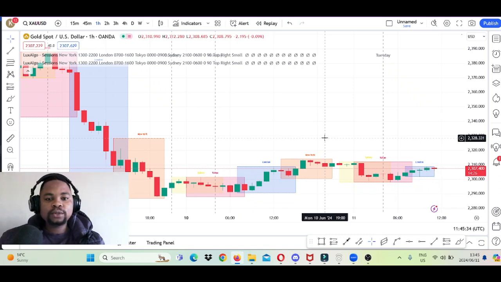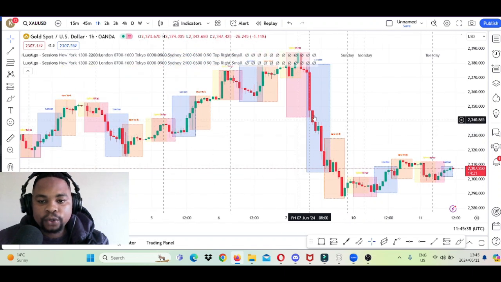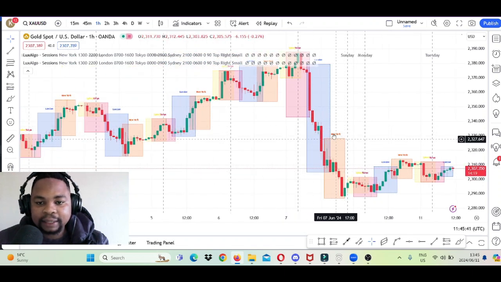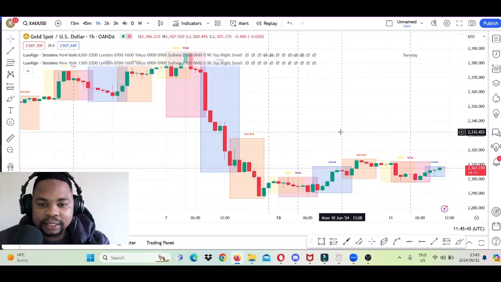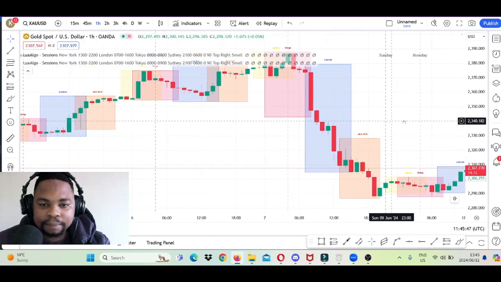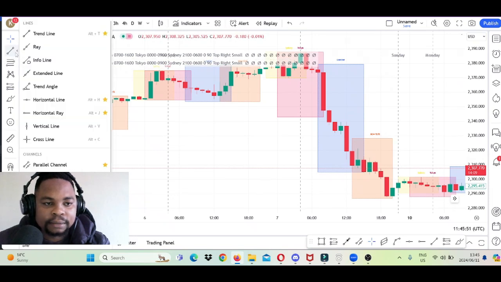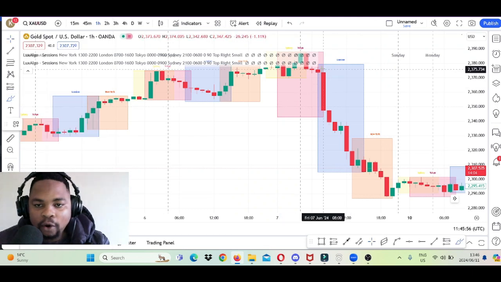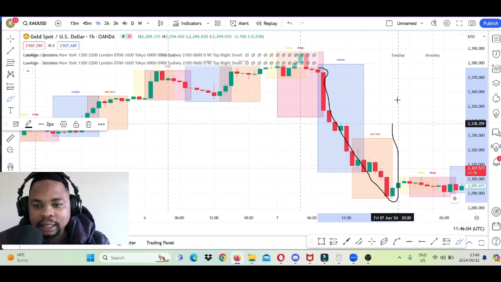As you would know, most of the time your New York session is very volatile, as well as your London session. Like for example here, let's make an example with a drawing. In the open of the London session, that's where we started having the sells, and that's where we also had the sells continuing on the New York session.